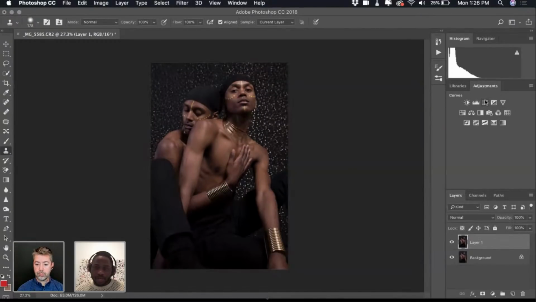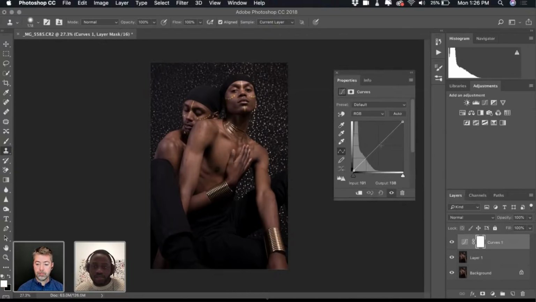And yeah, after I do the initial Camera Raw, the very first editing, I use curves and I work on the contrast of the image. I try to stay at RGB.